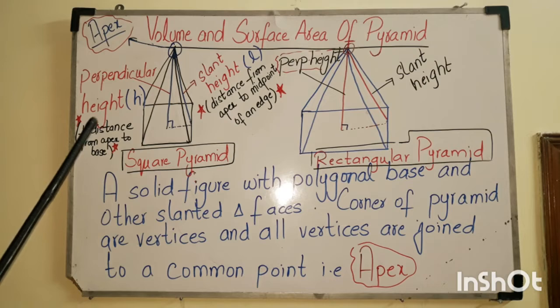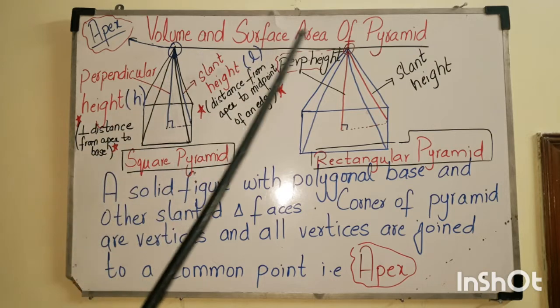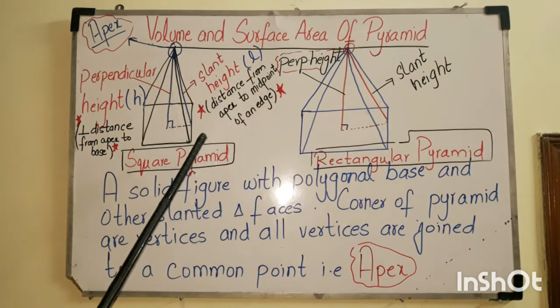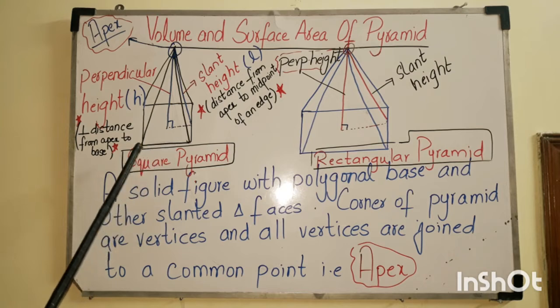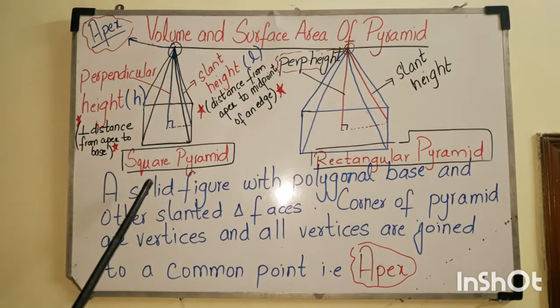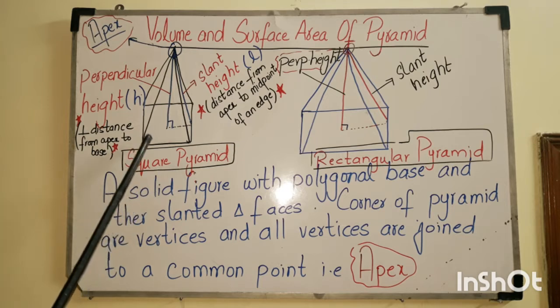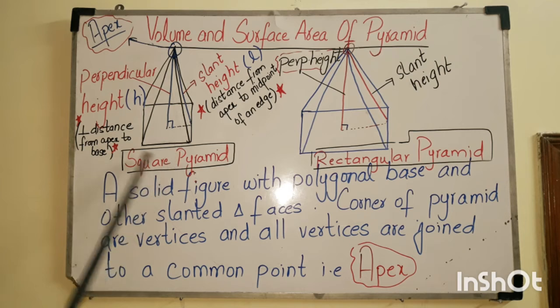Today the topic I have selected is volume and surface area of pyramid. It's a very extensive topic, so you need to listen to it very carefully to understand the components of the pyramid first. So what is the pyramid? First I will explain what is the pyramid, then I will explain how the figure is explained and what are the main components of the figure we have.